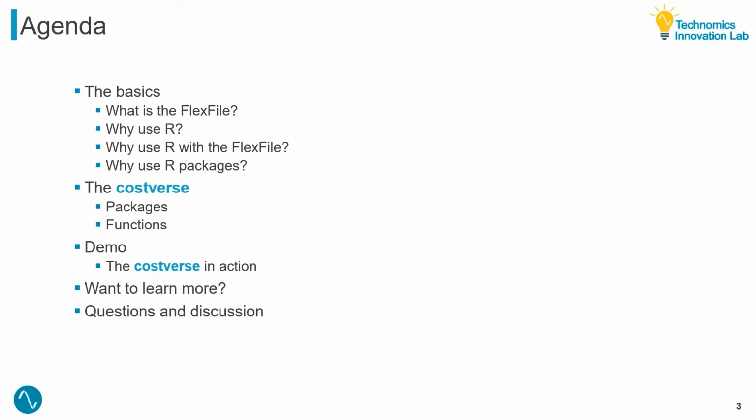We'll explain why a package is the most professional and efficient way to share code, but for a brief introduction, a package is the fundamental unit of shareable code. It's really just a collection of functions, documentation, and examples. After all that, we'll get into the Costverse, which is a collection of packages developed around a similar design philosophy to facilitate leveraging powerful R tools throughout the cost community.